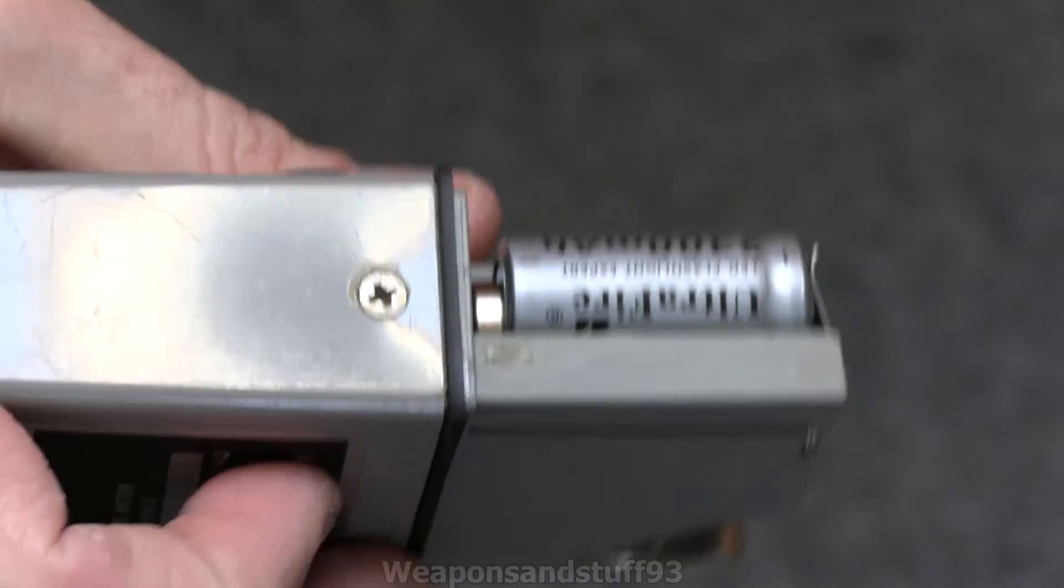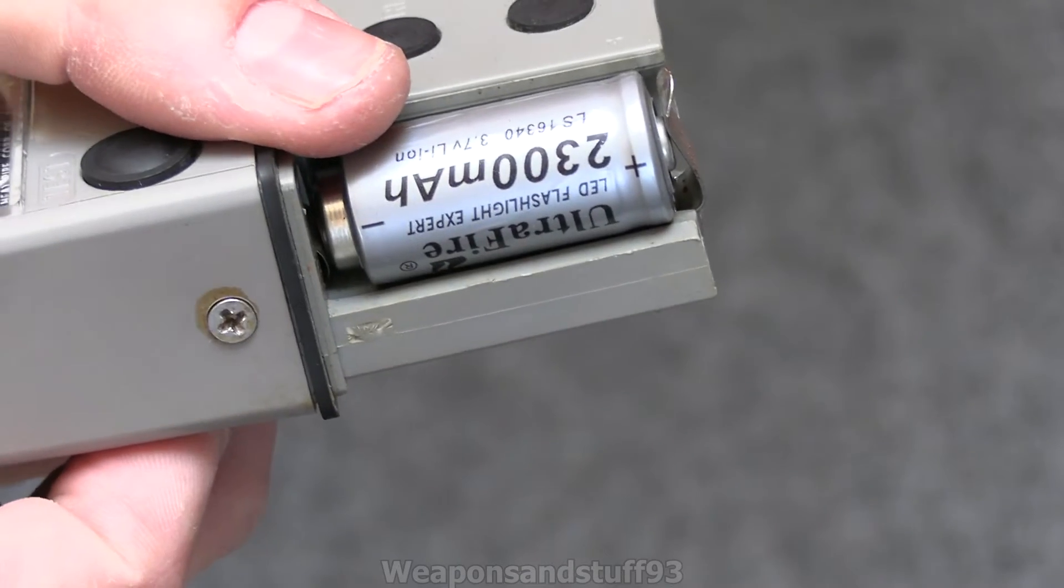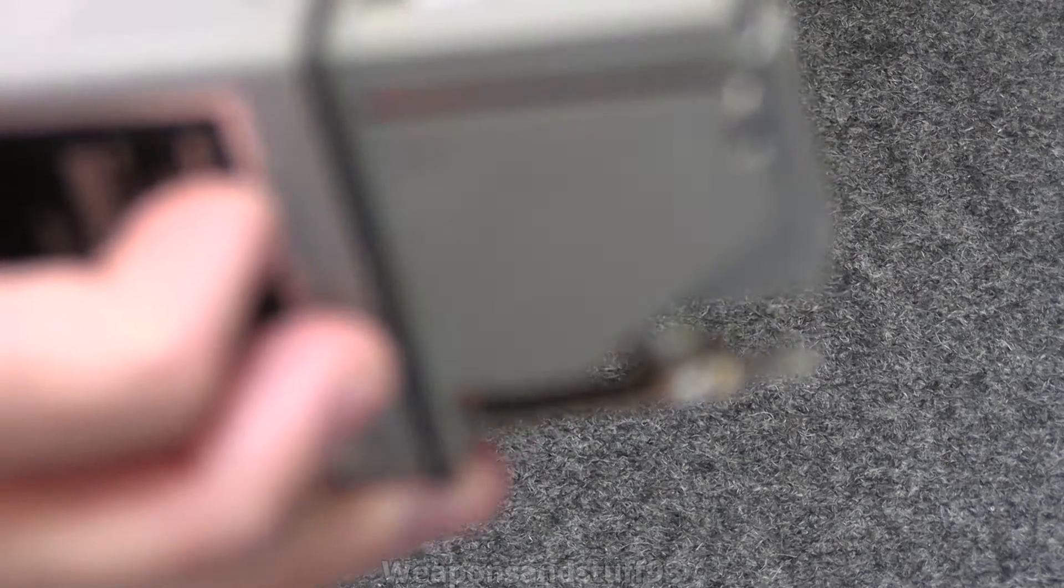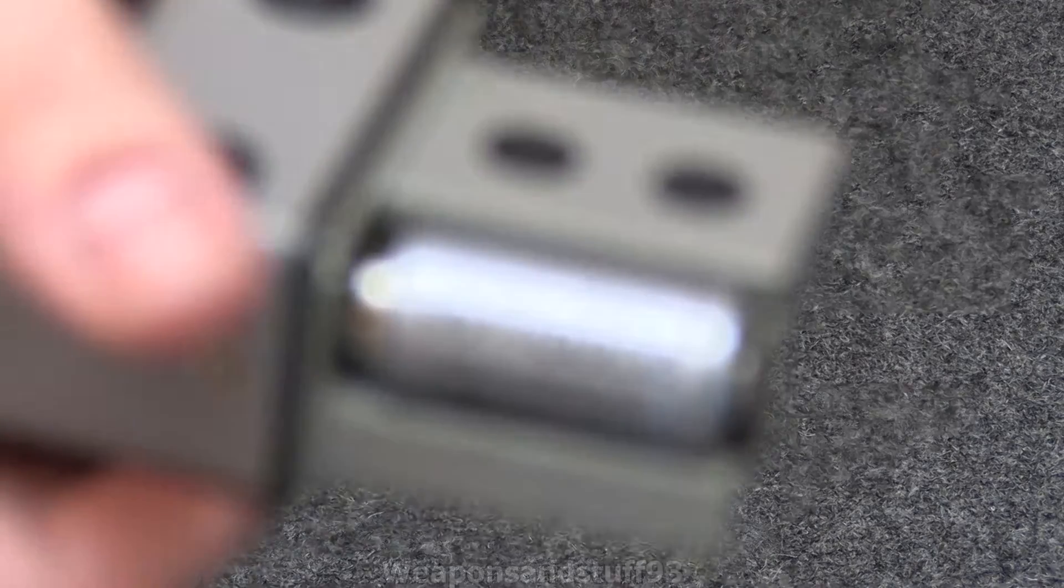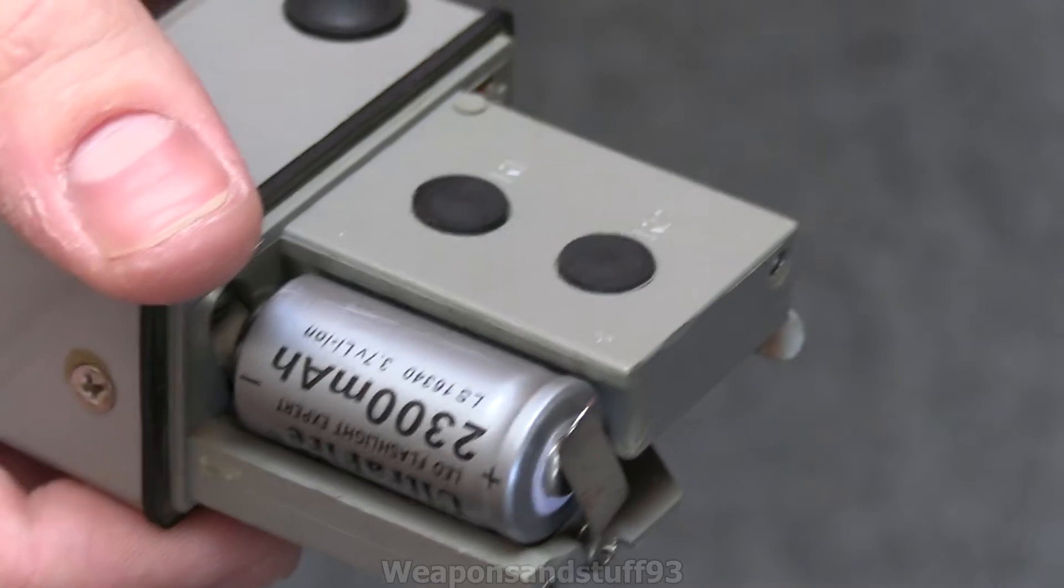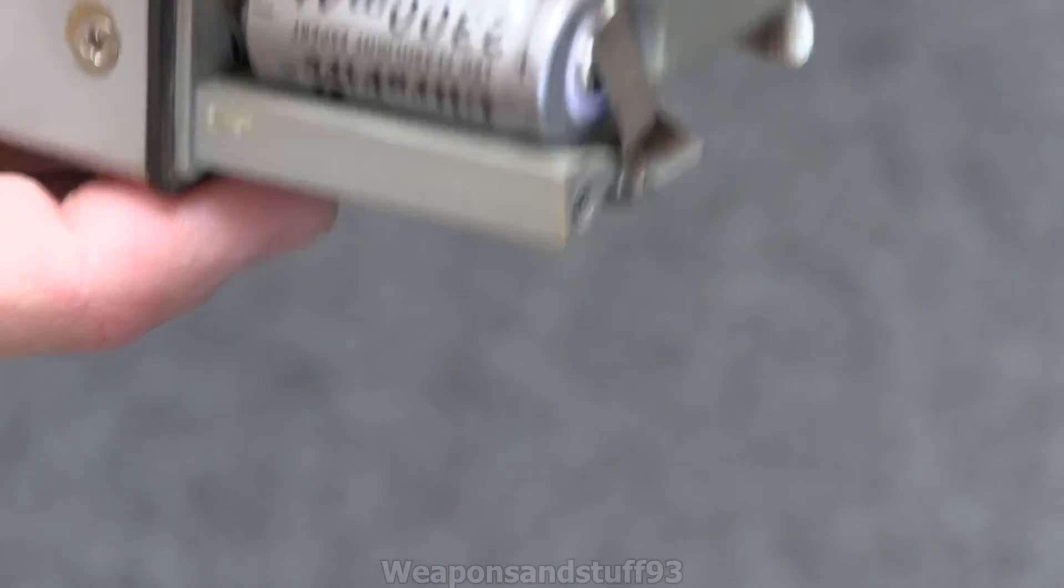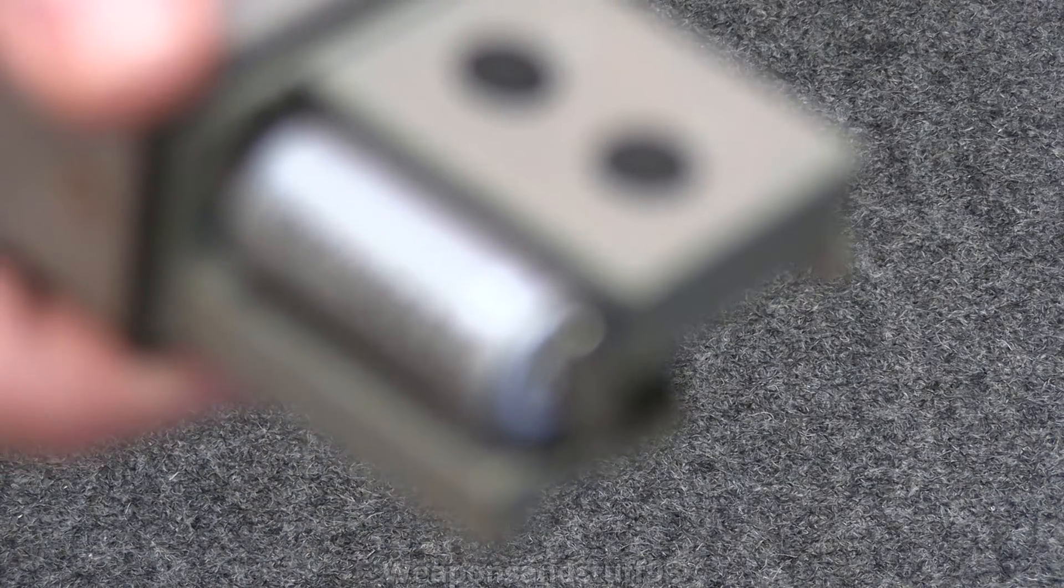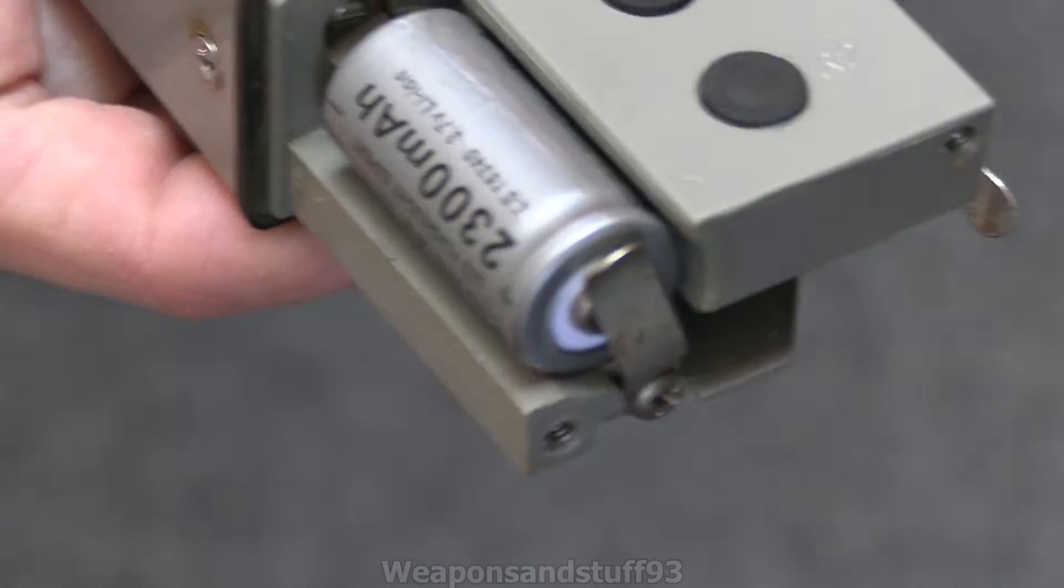Hype said, and a few other people said, it's not necessarily the safest way of running one of these, because the bigger battery is going to technically charge the other battery, although I've got the minus side of the watch battery with the minus side of that battery. You're only holding the button down for something like a minute at a time at most, so I doubt that's going to be a problem. Both of these together, 3.7 plus 1.5 equal about 5.2 volts, so the 5.5, 5.6 volts it should have. Doesn't seem to be too much of a problem, seems to all work.